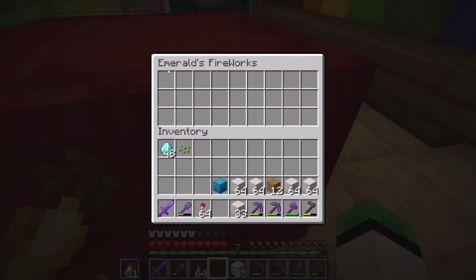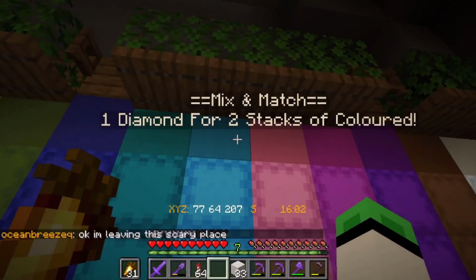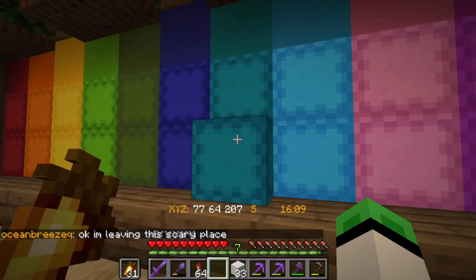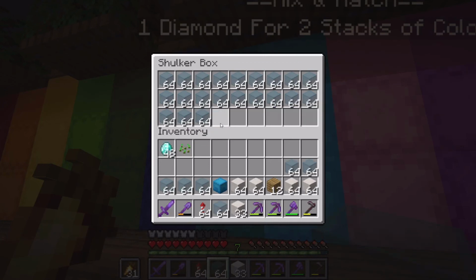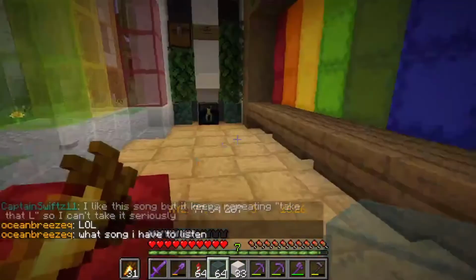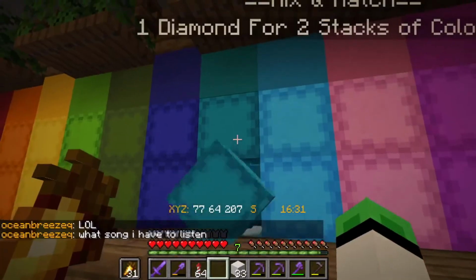So I'm just gonna put them in here because I had those in my hotbar. So I think it's 1 diamond for 2 stacks of colored, and this is the cyan, I think. So 1 diamond for 2 stacks. So, yeah, let's go. 1, 2, 3, 4, 5, 6, 7, 8, 9, 10, 1, 2, 3, 4, 5, right? 1 diamond for 2 stacks. Yeah. 1 diamond for 2 stacks. Okay, then we'll do that.